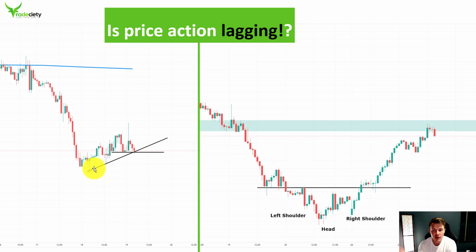So indicators are not more or less lagging than price action, and lagging is not even a bad thing, because lagging is everything that we have as traders. Everything that we use for analysis, even if it's just a candlestick, the candlestick has already happened. And it is lagging for that matter, if you want to define it in that context. So indicators are great tools, they are objective, and they can really, really nicely enhance your decision making.